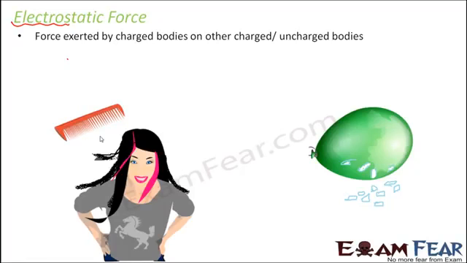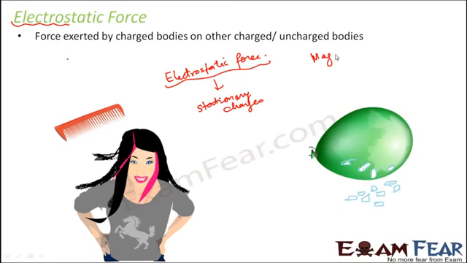In electrostatic force also we talk about things like attraction or repulsion, but they are not the same as magnetic force. In electrostatic force, the force is produced by stationary charges, that is static charges, whereas in case of magnetic force, it is produced by moving charges. Many people often confuse these two types of forces. So electrostatic force is produced by stationary charges, whereas magnetic force is produced by moving charges.